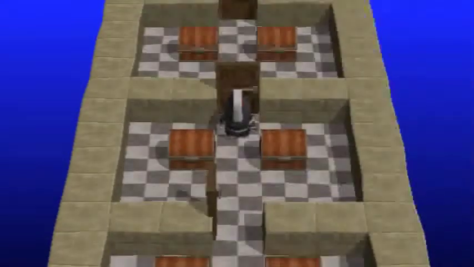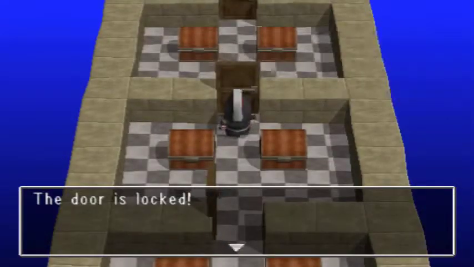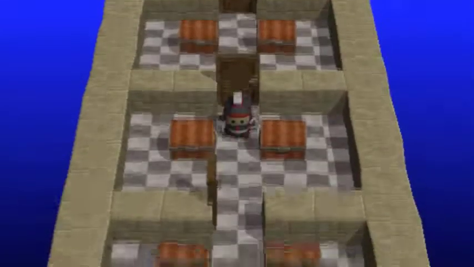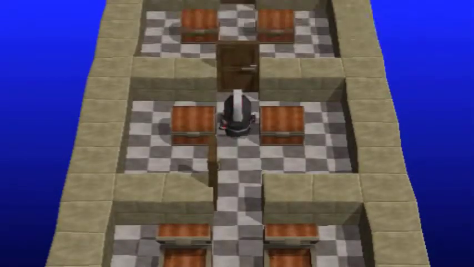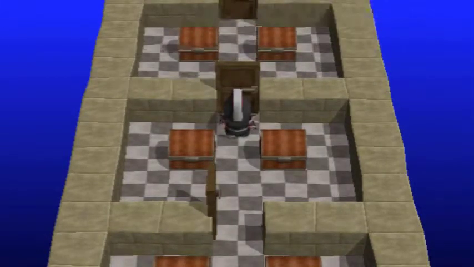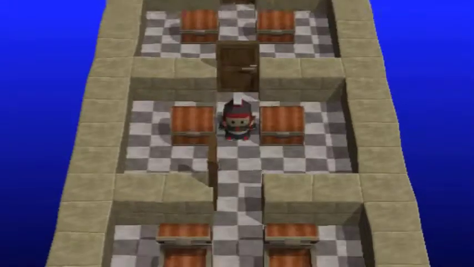We also made a second door, and this door says it's locked. In order to get through, we need the key. Once you get the key, game will equal 2. Game is, again, the variable. If game is equal or greater than 2, then satisfy page, and it'll allow you to go through the door.